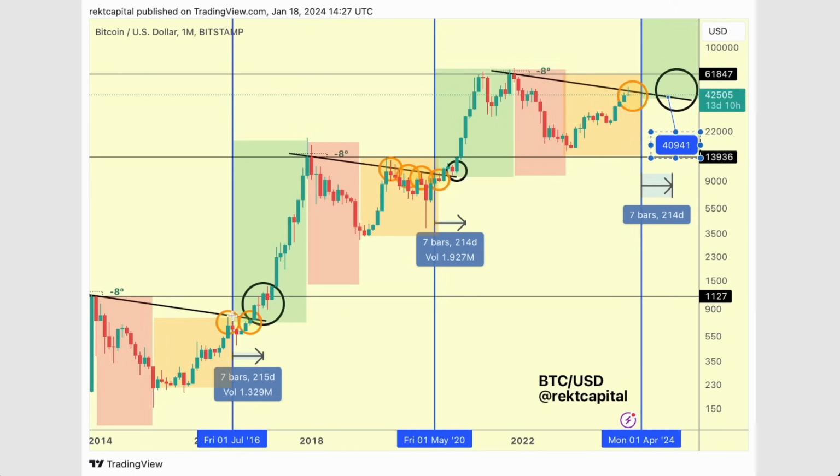But just notice how we're still going to be below the macro diagonal after the halving. We'll still be below that macro diagonal for a few months after the halving. Just notice how maybe it was 1 month, 1.5 months below the diagonal here. Here it was 1, 2, 3, 4 months that we were below the diagonal. What if we are also 1 month or a month and a half or 2 months or 3 months below this macro diagonal? That would mean that we're going to be below 41k for a few months after the halving.